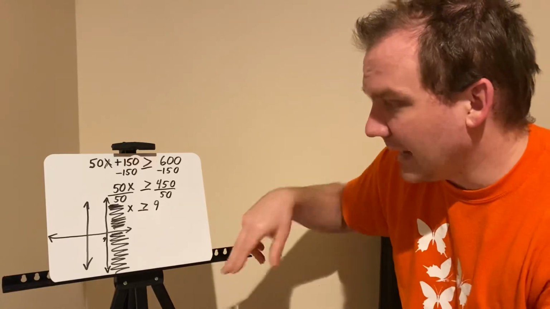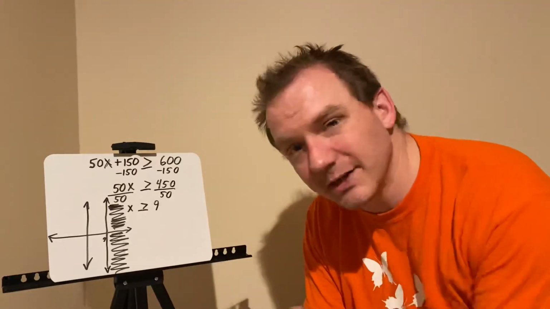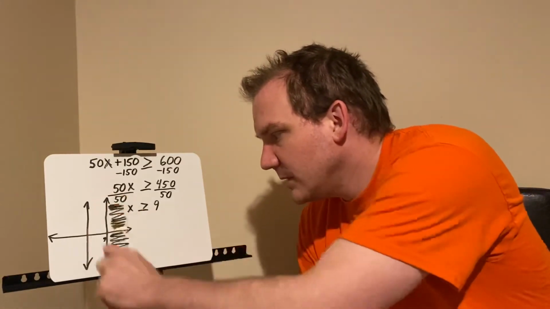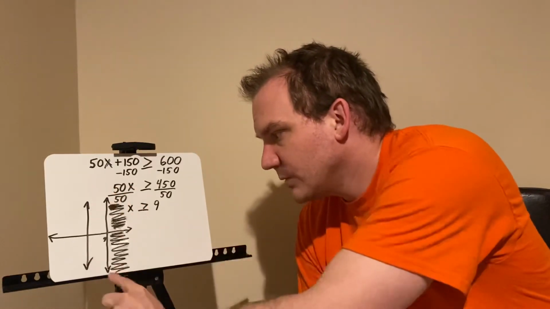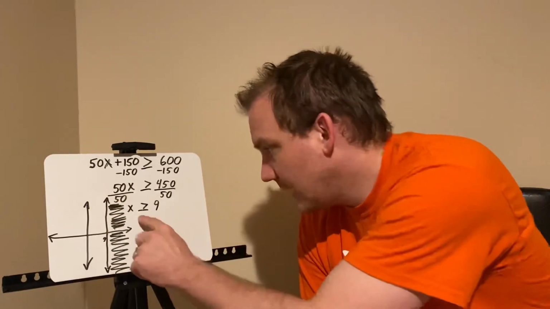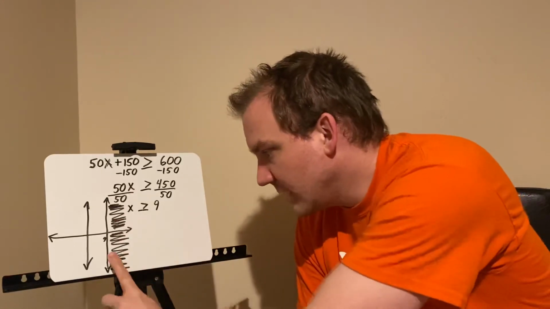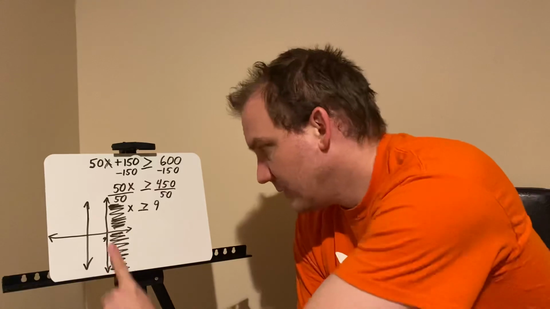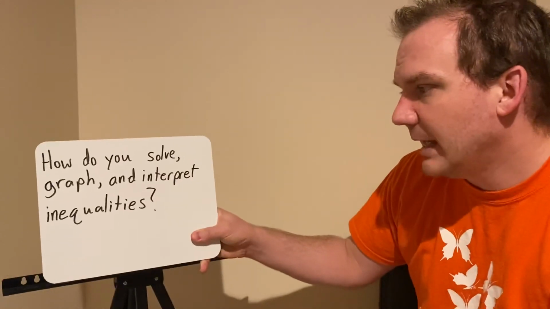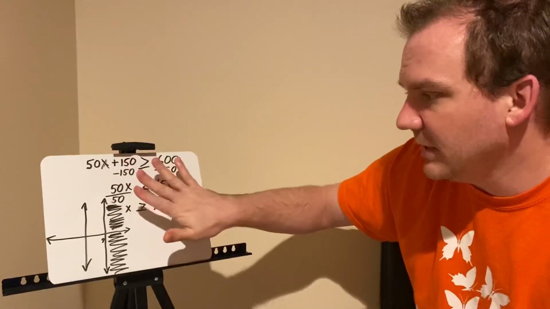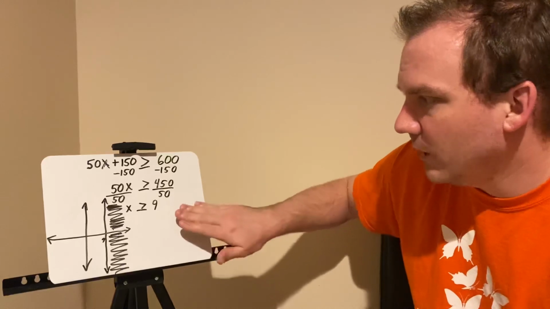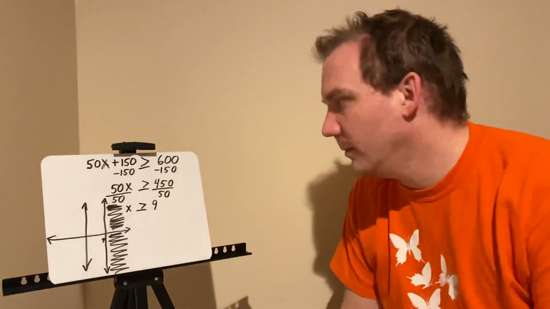Now that x is greater than or equal to 9, I don't have to graph it on a number line. I can graph it on a coordinate grid because I can graph the line x equals 9. So I go over here to 9, and it's just a straight vertical line at x coordinate 9, but it's greater than or equal to. So I have a solid line. I don't dot the line. It's solid because it includes 9, and it's everything greater. So I shade everything to the right of that line. So I draw that line up and down, shade everything to the right. And again, these are just some quick examples of how to solve, graph, and interpret inequalities. So I guess the interpretation here would be that anything more than 9 weeks would get me enough money to have over $600.